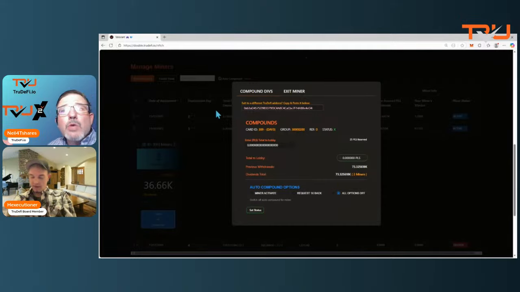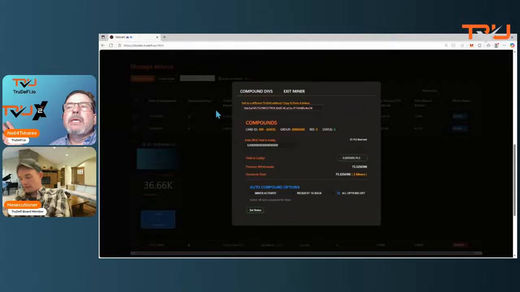So if you have a wallet you want to exit to where you want anonymity, whatever, that's fine. But just make one deposit with it, the minimum, and it can receive all you want, and you can do what you want with those deposits. Because that's what happens when you hit compound. They go to the deposit. They enter as a pink card deposit, just like if you were entering on day 1. So that's what happens with a compound.